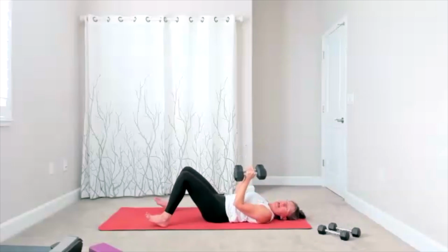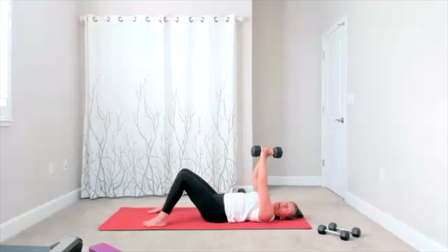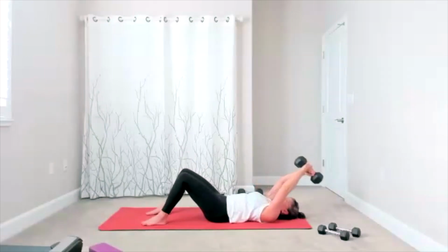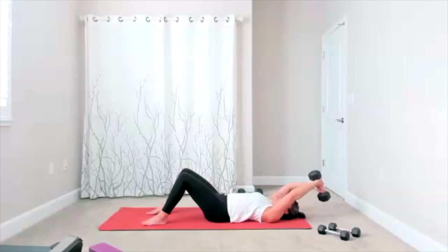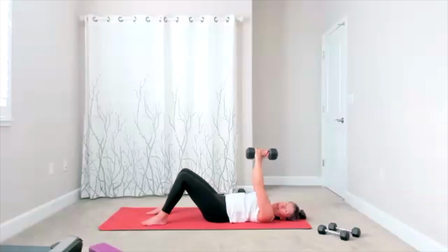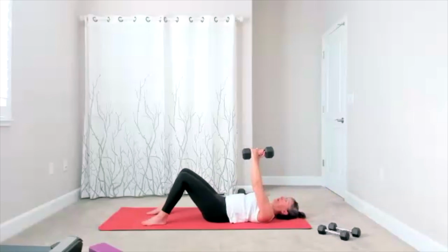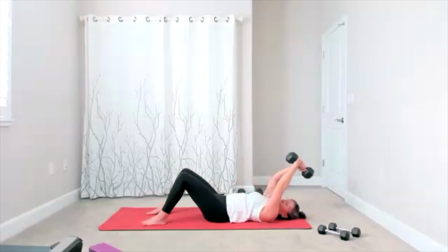I'm going to be setting one weight down, but if you like to double up your weights, do that. I just have a heavier weight. Here we go. Arms up. Here goes your over and your pull. Over and pull, over, pull, and again, make sure you're exhaling with your effort. We'll do 5 more on this side. There's your 5, 4, 3, 2.